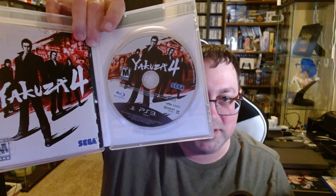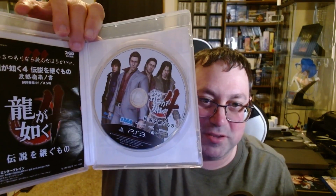The disc art is of course different as well. We have basically the same cover as the manual, so you can see that there, whereas the Japanese one has the front cover of theirs in a sense with all the characters on it. So I just like seeing the difference. I don't know if I'll actually get around to playing the Japanese version, even though I kind of know what the story is. But to see the differences, like with Shenmue, the Japanese version of Shenmue has the Coca-Cola brands on them, whereas we got Jet Cola here in the West.